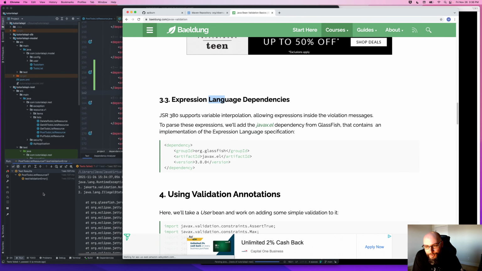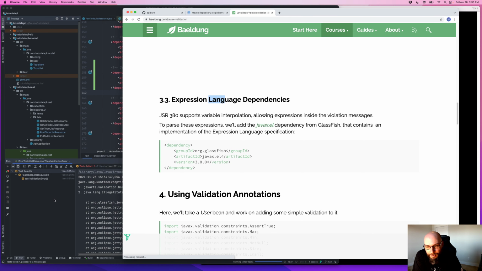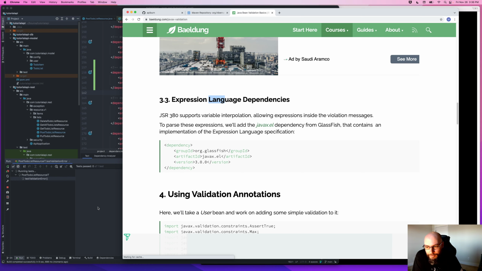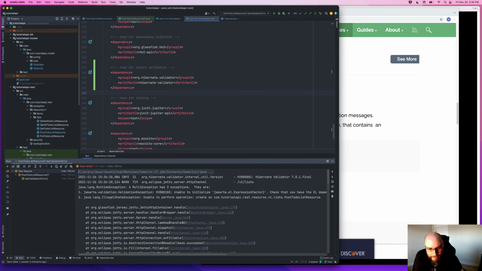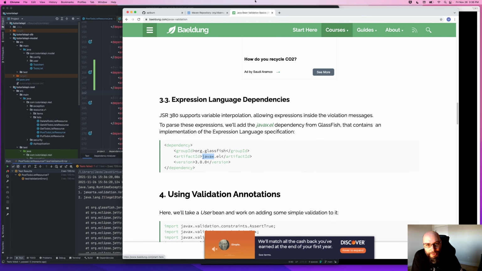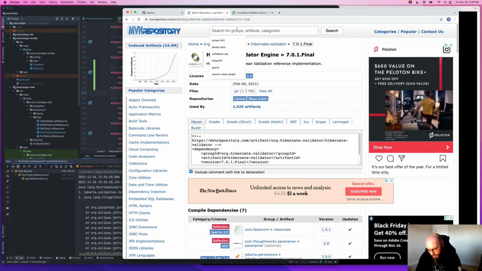We're not actually using the expression language, but potentially we'll see problems from it anyway. Okay, here's our expression factory issue. So we don't want javax, we want Jakarta. Jakarta's the new one, so let's look for that. Jakarta EL.